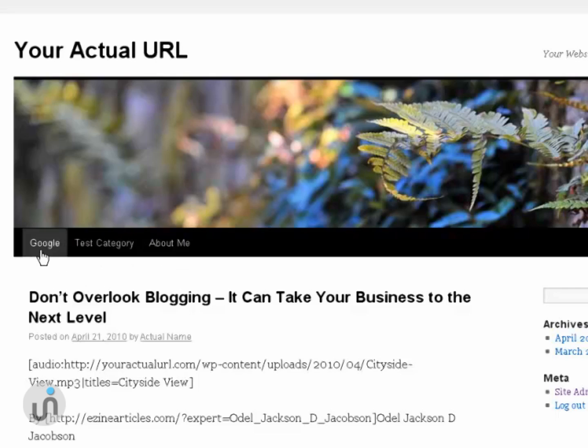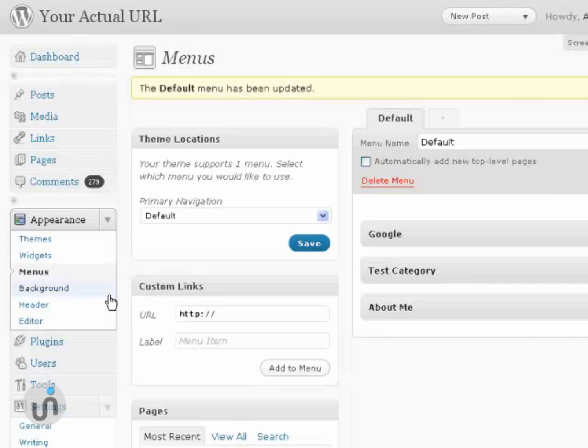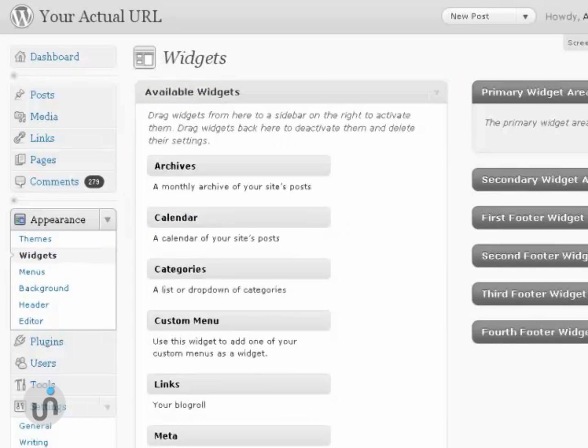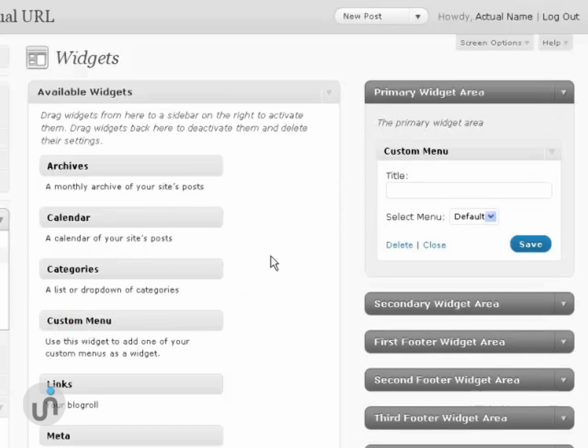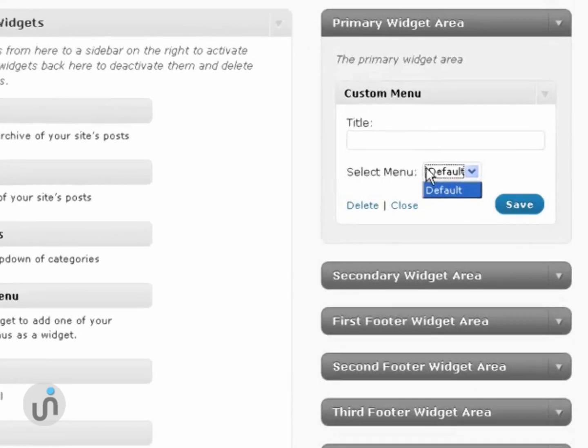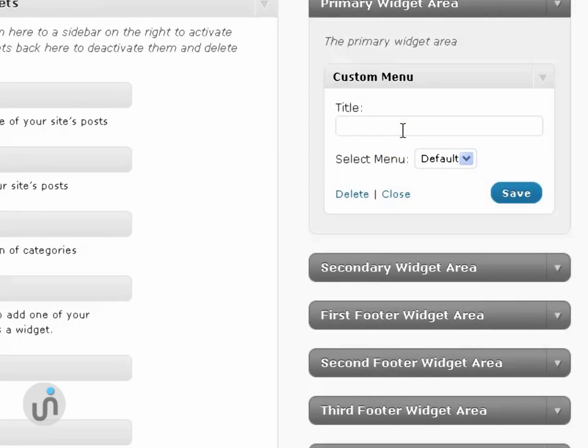Now, not only can you display your custom menu in your main navigation header links here, but you can also display it in your sidebar. So to do that, go to Widgets, and then select the widget area, which is what we'll do next. We'll select the widget area that you want to put your custom menu into. And you can just drag that custom menu like this right into your widgets, and make sure that you select which one you want it to go into. And then you can give it a title. And I'm going to call mine Site Navigation. Then I'm going to click on Save.